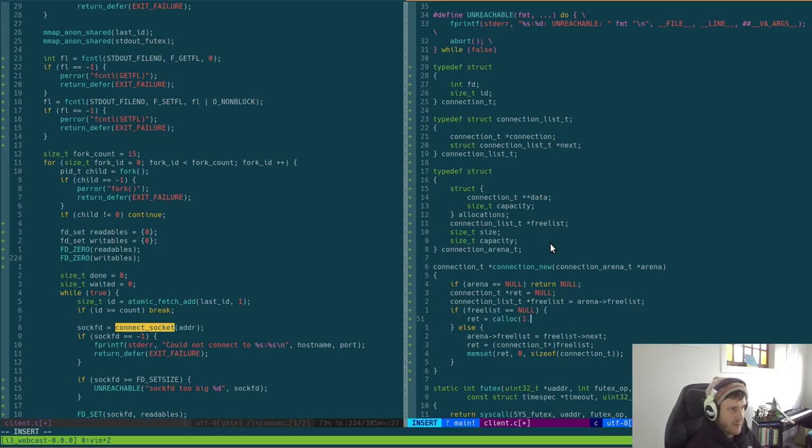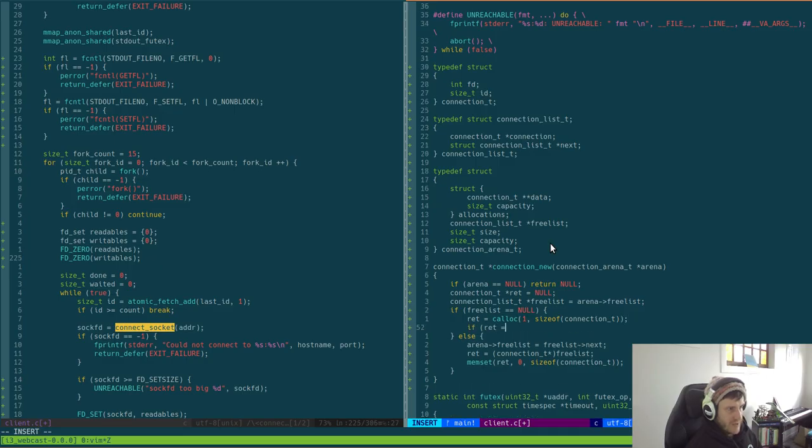We're going to get one of them, with a sizeof connection_t. And if ret equals null, then we are probably just going to bail out. Well, we can just return null.